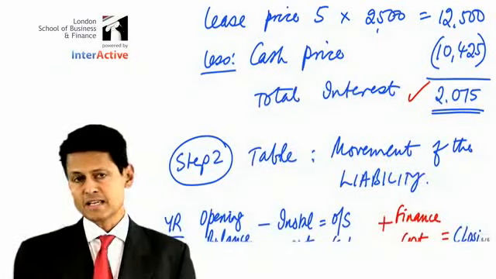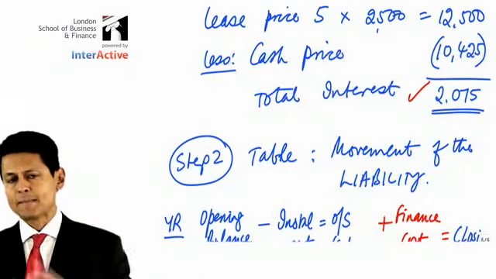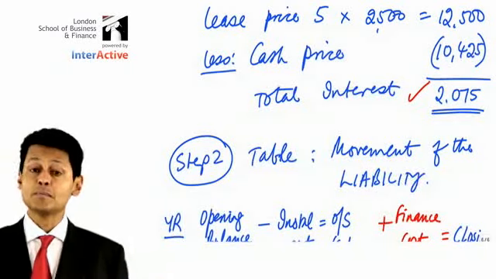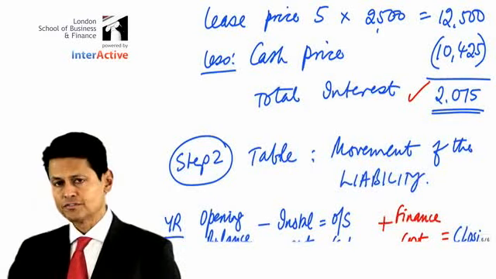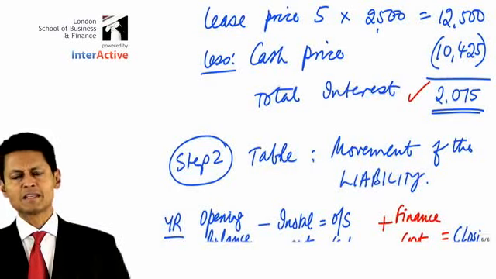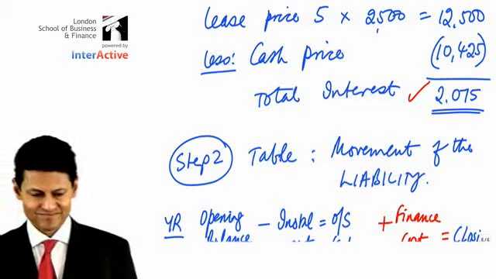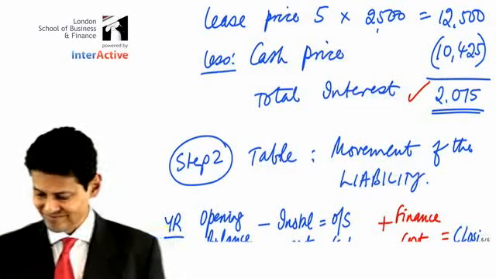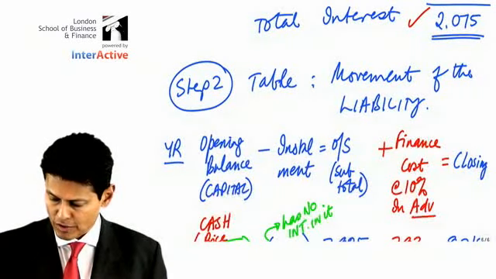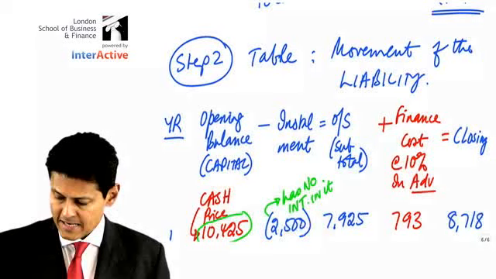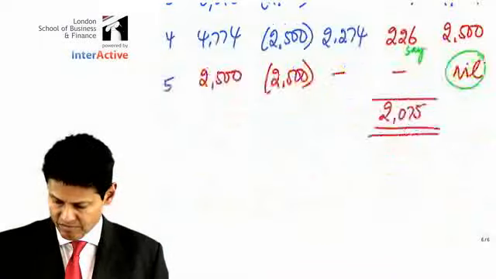So very easy indeed. Now that's the second step. Step 1, if you remember, was the price structure. Step 2 was this summary table, movement of the liability. Lay out your 6 columns, year 1, 2, 3, 4, 5, and move left to right. It is the easiest thing to do, provided you've prepared for it in advance, which is what we're doing now. So, come with me, please, to the final step, step 3, of course, where I intend to show you what happens in the financial statements, the final accounts.